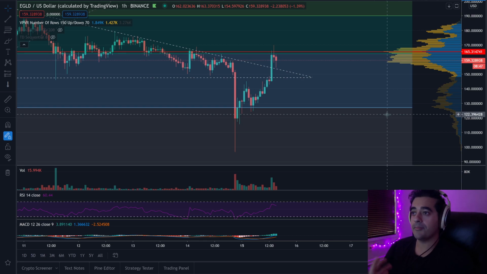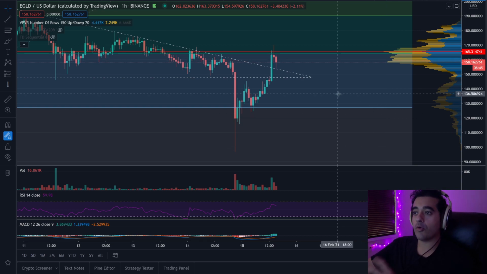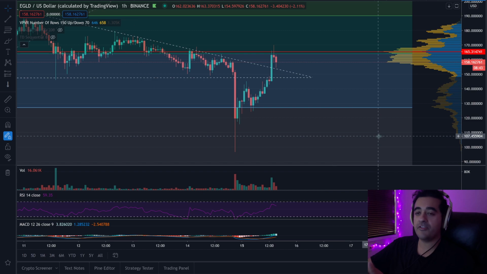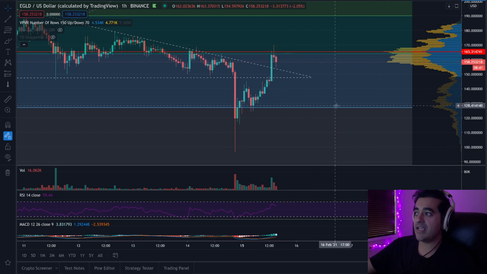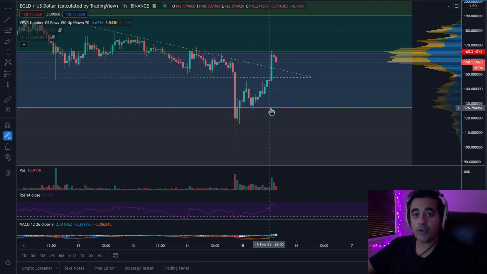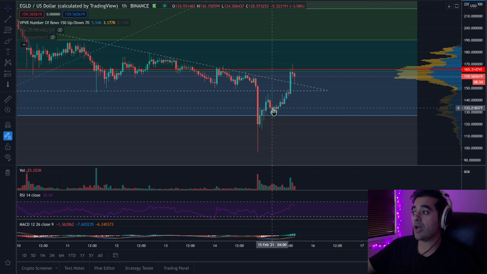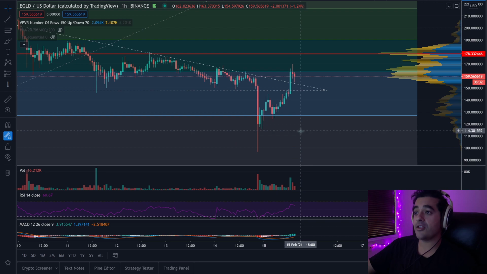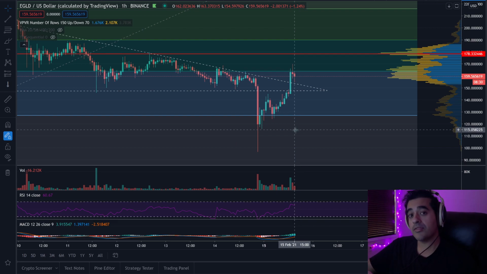So, for example, for me in this scenario, I already had orders sitting at 130 and 115. And my logic was that if it hits 130 and it gets support at the 130 level, at least I'll get an order at 130. Now, I also put one at 115 because I thought just in case it falls below the 130 level, I'll be able to pick up a little bit more, a little cheaper. So I had that in.